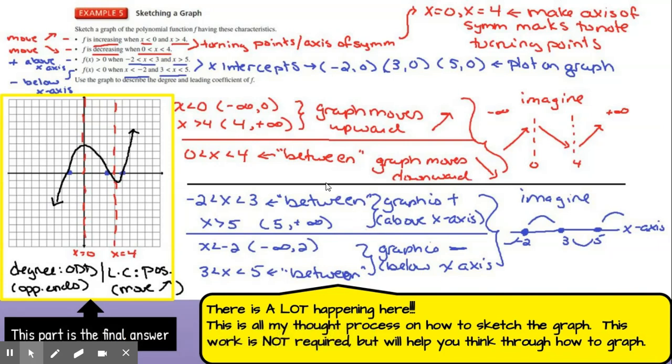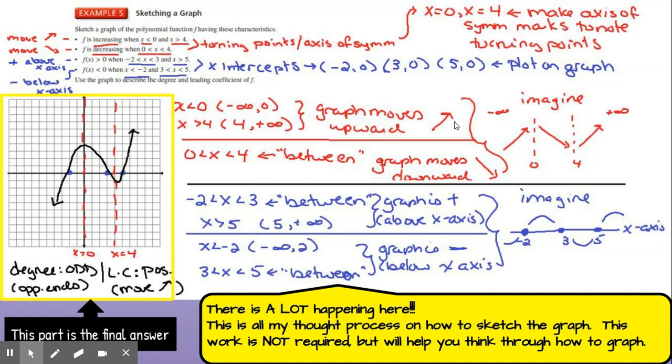Okay, and it's using those intervals that they told us. So x is less than 0 just means that it goes from 0 to everything less than that. So it's 0 to negative infinity. X is greater than 4 means it's everything above it. It goes from 4 to positive infinity. That's how we're used to seeing those.